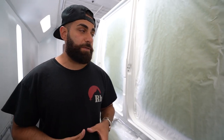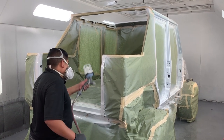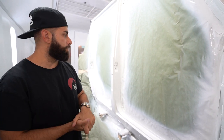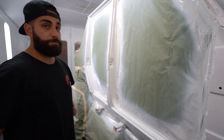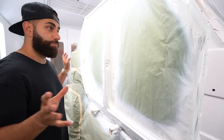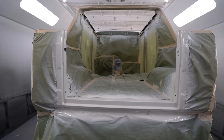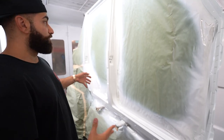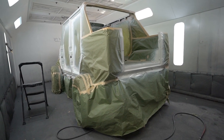All right guys, we are inside one of our paint booths here at RDB. This is the 4x4 convertible — it doesn't look like anything right now, it looks like the framing of the car. The doors are off, fenders are off, front end's off — so much is off. But the best part is the roof is off. You guys know this is going to be the convertible. This car was that dark navy blue color; the customer wanted to go white, so the whole thing is being done properly. All the parts are off. First we're going to do the jams and the inside of the car, then the jams of the parts, then place them on the car and paint it. We do a lot of paint jobs, a lot of wraps, full color changes, body repair — we're very versatile. The convertible 4x4 is one step closer to being finished. You guys will see the final results hopefully soon — this thing is gonna be crazy, so stay tuned.